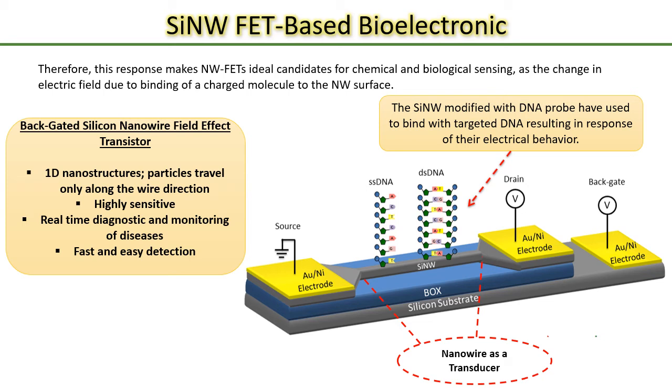The silicon nanowire modified with the DNA probe is used to bind with the targeted DNA, resulting in a response in its electrical behavior.